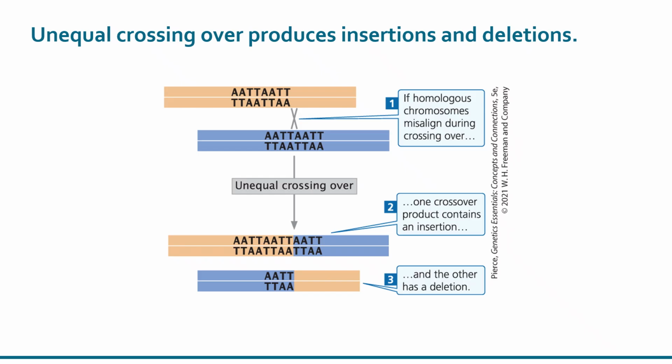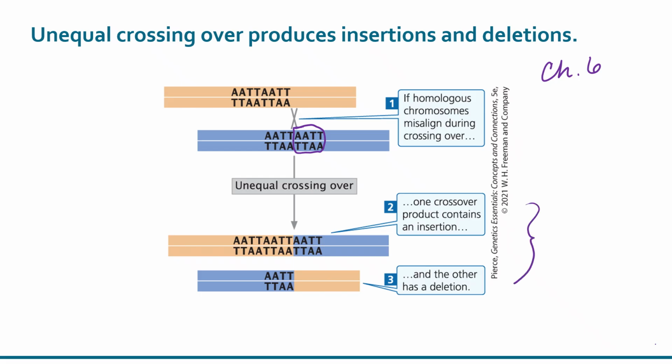We can also get insertions and deletions by unequal crossing over. We have already seen this. I mentioned that we saw some chromosomal alterations in chapter 6. We were talking about large scale insertions or deletions, actually duplications or deletions, where the duplication is the insertion that we see. This happens when there are homologous regions and those homologous regions don't line up quite correctly. So if we look here, we've got AATT, AATT, and our second strand lines up with the wrong AATT. And so on a small scale, when crossing over happens, one of those sets of A's and T's gets transferred to one strand and lost from the other.